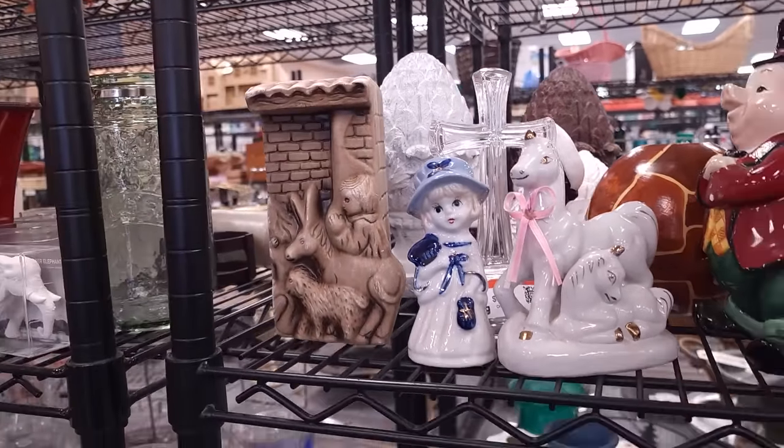There's a little Pooh on the shelf. That's such a classic little Pooh print. $3.99. Christopher Robin handing Pooh the blue balloon. I'm not gonna get it, but I love it. Let's see. No, I don't see anything else super exciting in there. Let's see what's in this side of the lamp department. Nothing that we need. Oh, I like the green. I like the green lights.